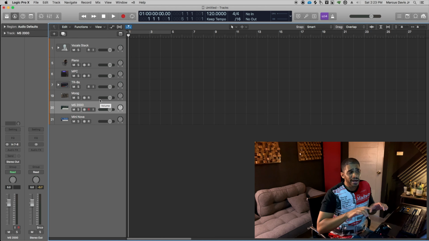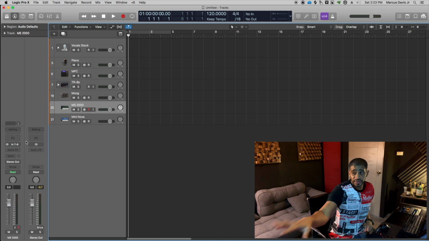So what you'll notice is on the track, I've already got the input set up. 7 and 8, they're already set up. Anytime I load my template, those inputs are always going to be at 7 and 8. And the reason why is because that's where that keyboard is plugged up into my sound card. It's plugged up into inputs 7 and 8. So I don't have to think about it.